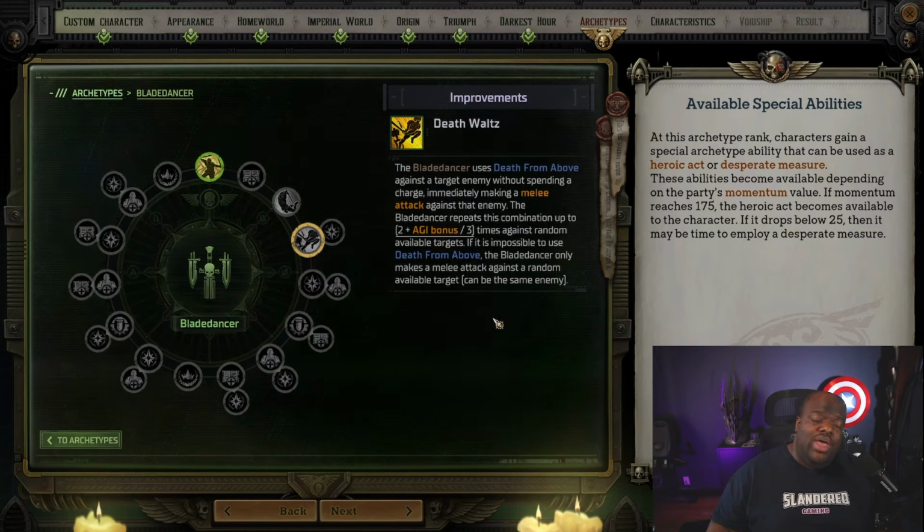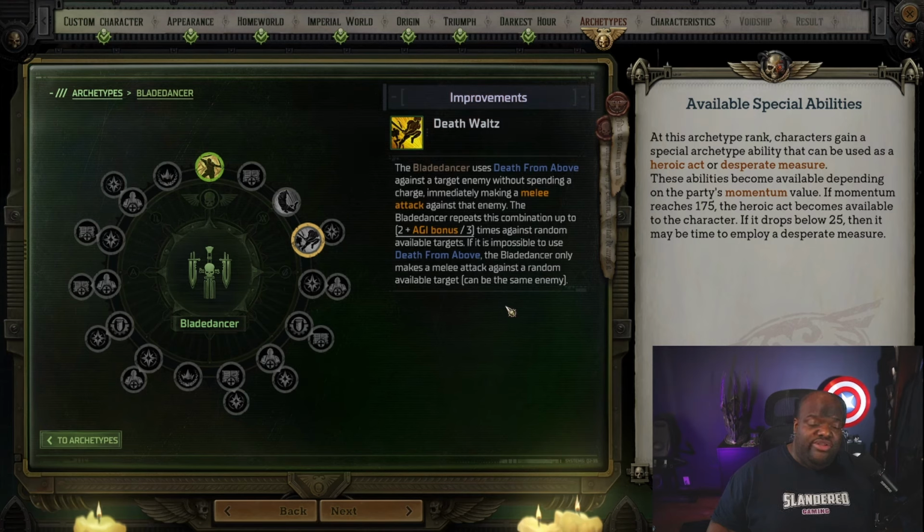If there are no other enemies within a 3-star radius, you'll continue just using the melee attack against that one enemy who's adjacent to you. So pretty much either way, whether you're in the midst of a ton of different enemies or you're just facing one boss, Death Waltz can be a fantastic way to really take over the fight.